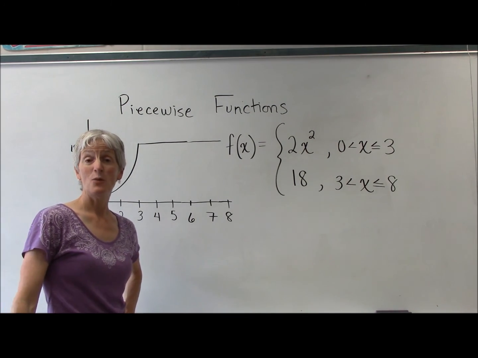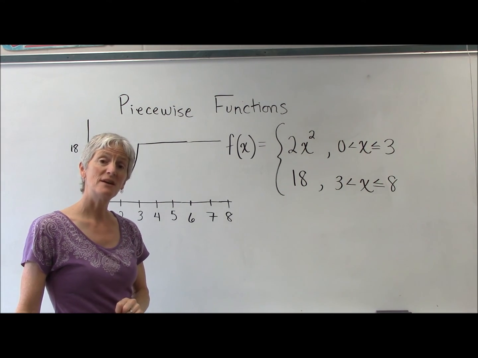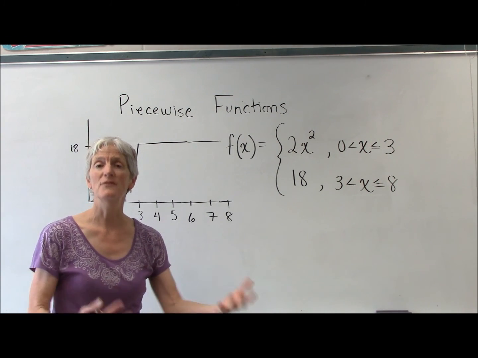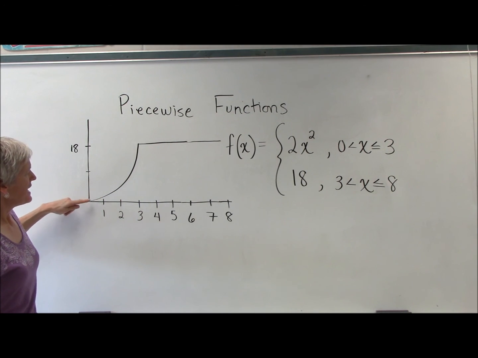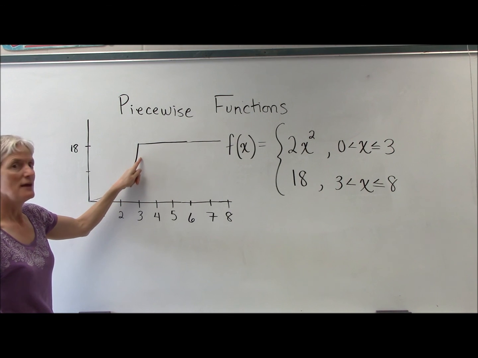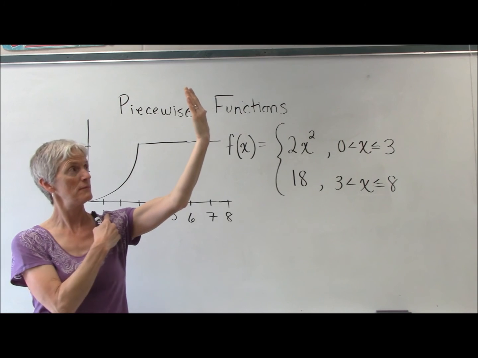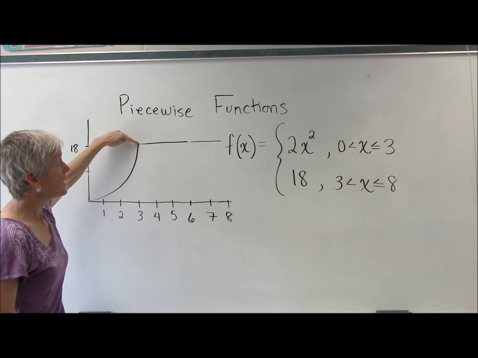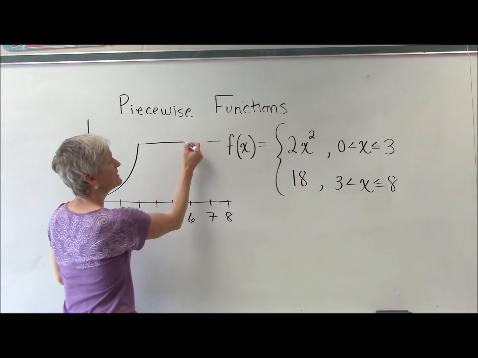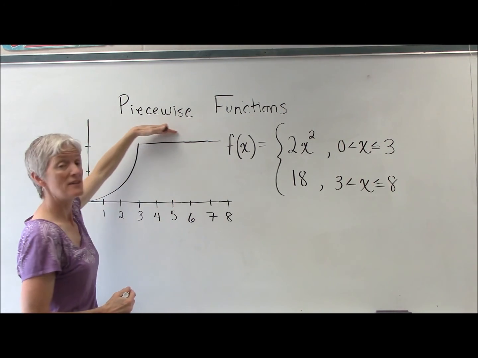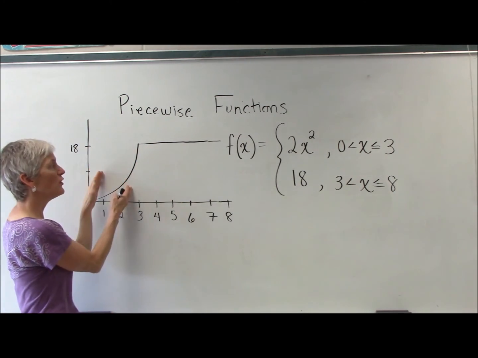Talk about piecewise functions. Piecewise functions. And they are very well named because they're made up of pieces of other functions. Let's look at this one. It looks to me as though that could be a quadratic part of a function, right? Like half of a parabola. And then it suddenly changes and becomes linear. In fact, this is a special kind of linear function that's called a constant function. So I'm making one function out of two pieces.